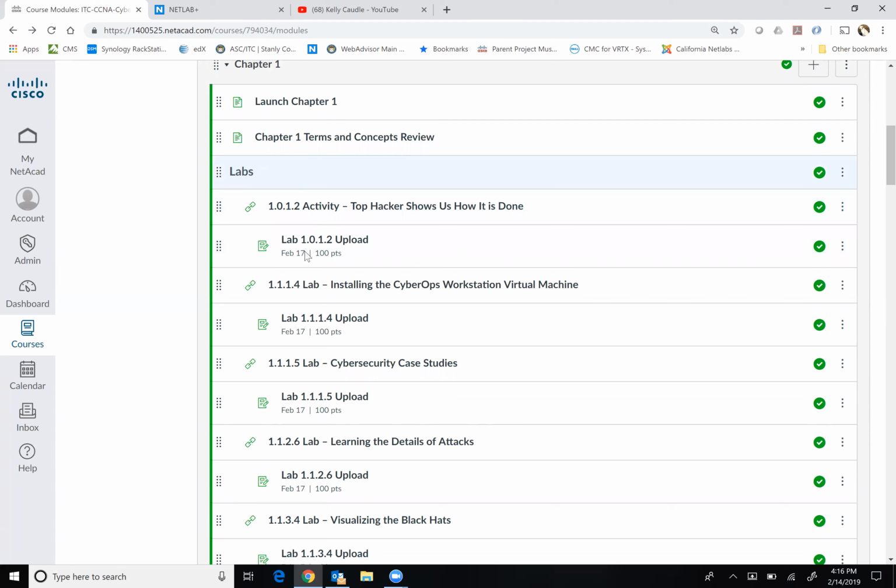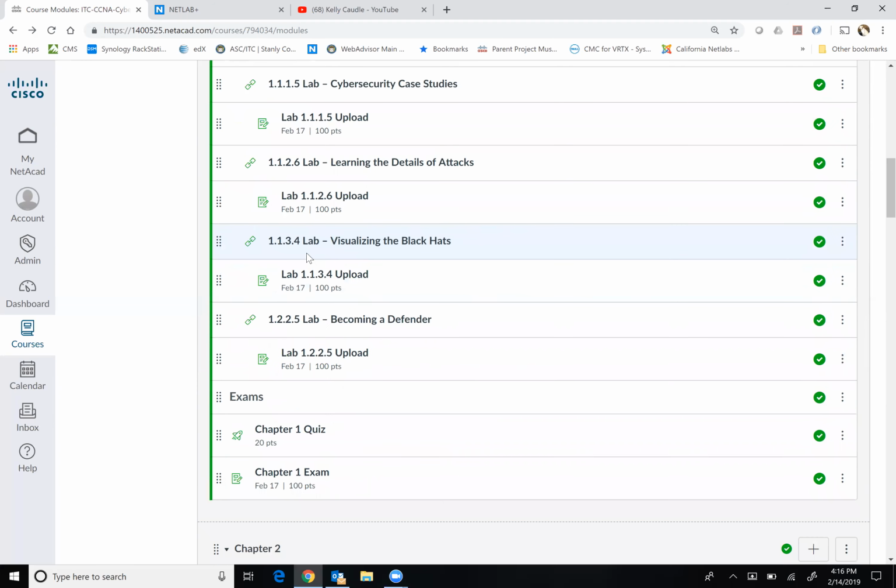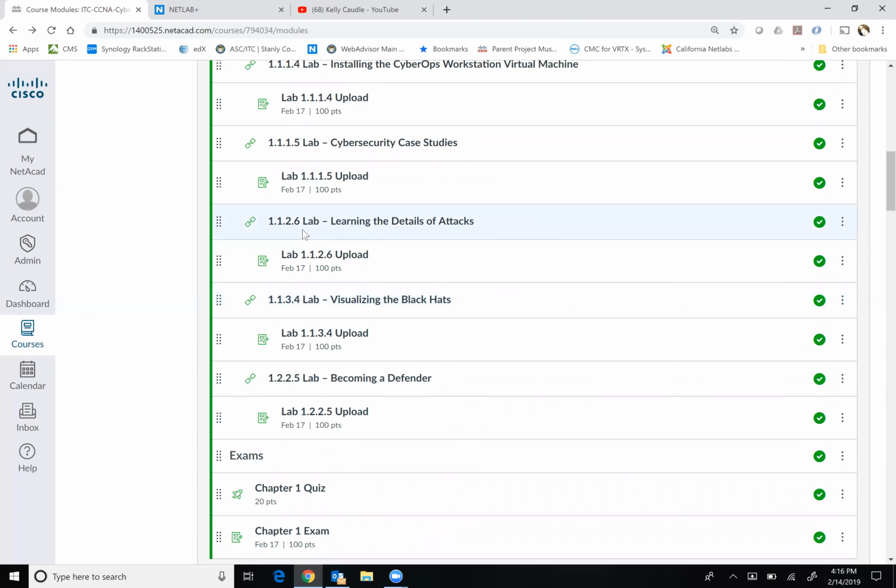Due dates are not set in stone. In other words, I do put due dates on everything, and I do that because if you're like me, the thing without due dates is the thing that usually doesn't get done or gets done last. Having said that, realize if you turn in something on February 19th that was due February 17th, I'm not going to take off 20 points. Now, for my students, yes, I'd take off 20 points or 10 points, 5 points a day. But for you, I'm not going to do that.